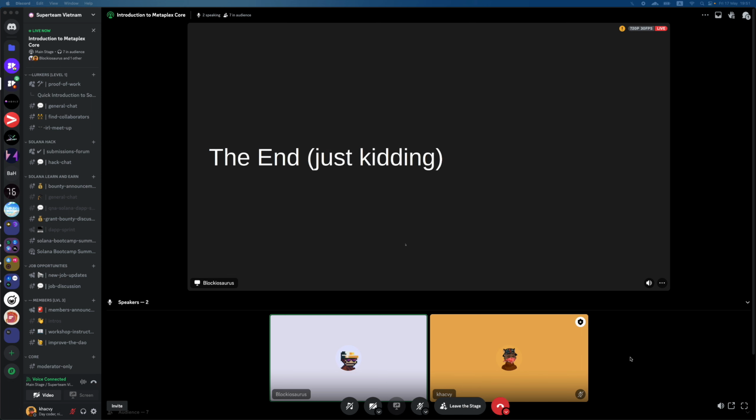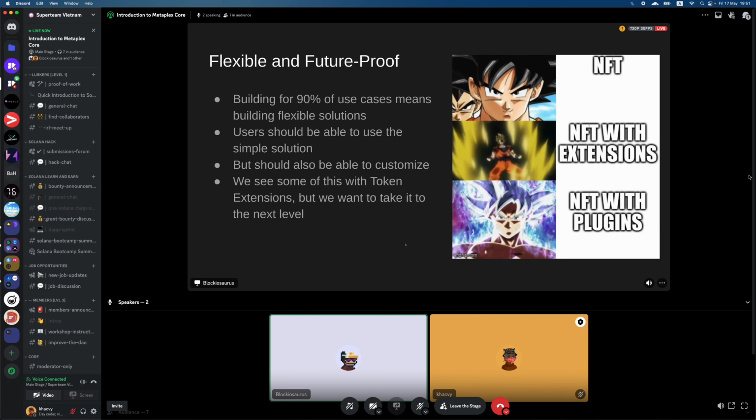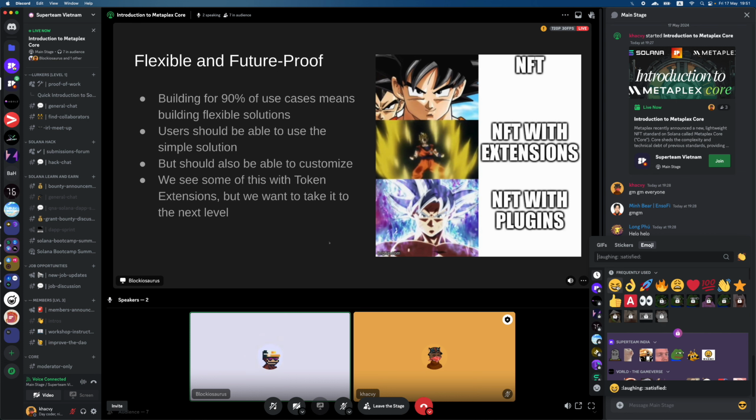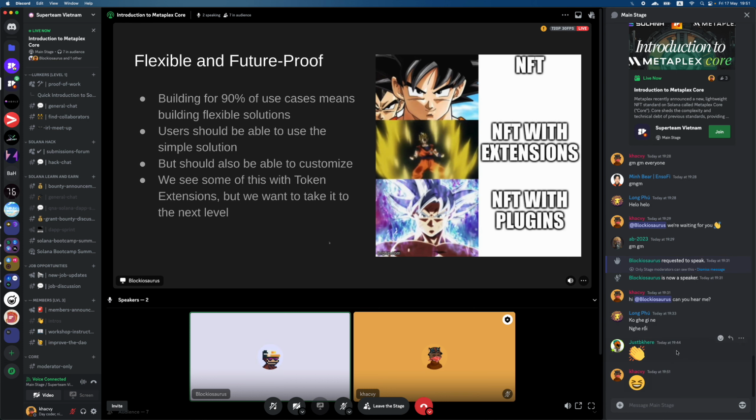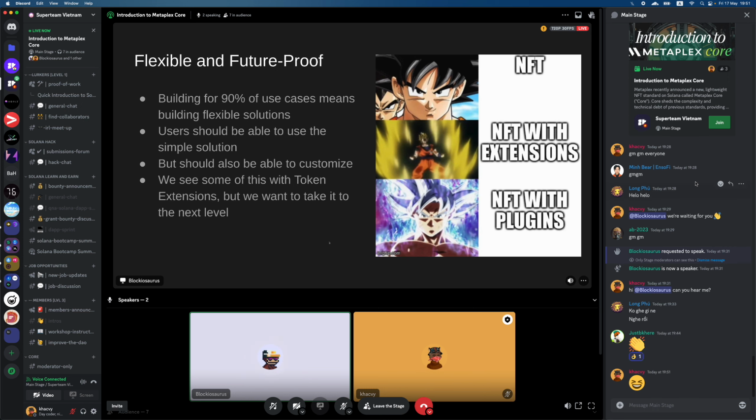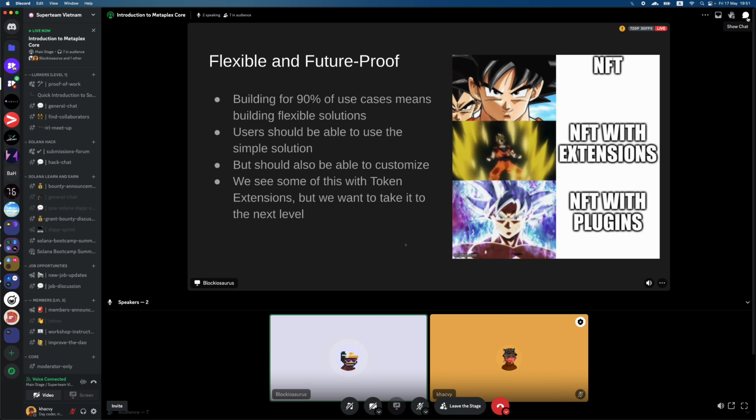But we're not quite done, because building for 90% of use cases means that you also need to allow people to build additional functionality. We ripped out all the stuff that not every single person uses. Not everyone wants royalty enforcement, so that's not included in the core protocol.